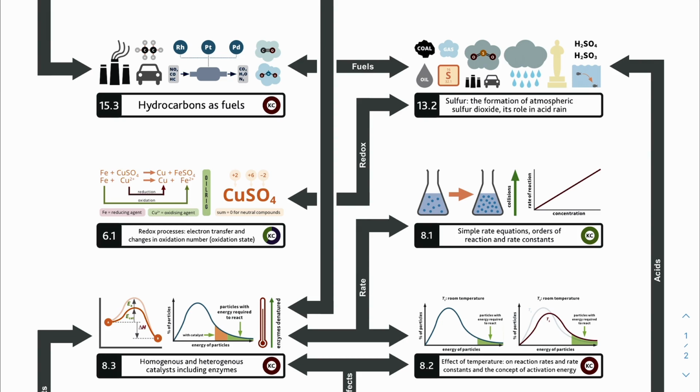And then there's obviously catalysis, as I mentioned just now. So this is the Maxwell-Boltzmann distribution diagram. You've got to know the y-axis refers to the amount or proportion of molecules with energy E, and the x-axis is just energy. The area under the graph represents the total number of molecules. So when you have a catalyst, you have a new lower activation energy here, whereas this is the old higher activation energy.